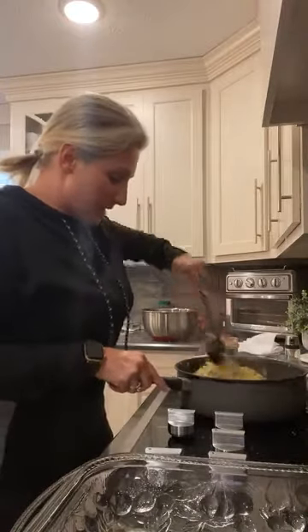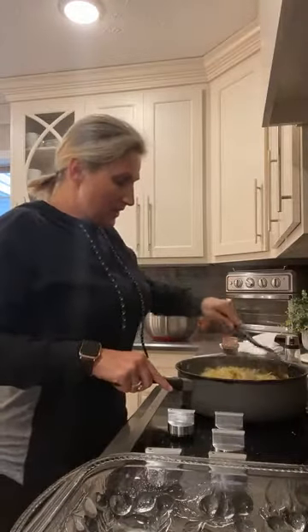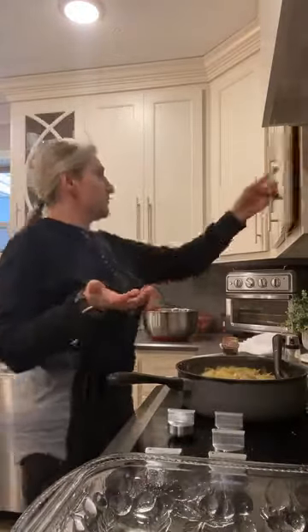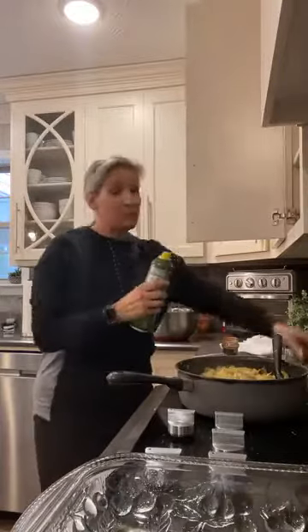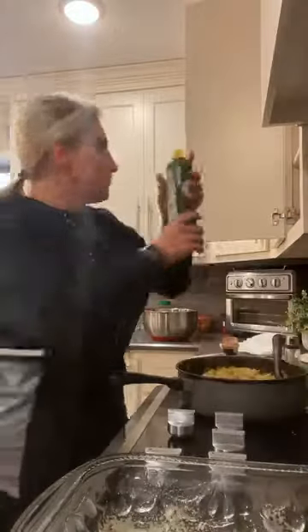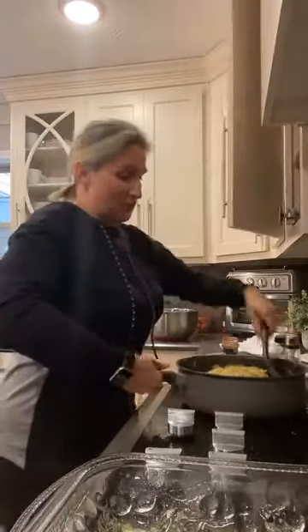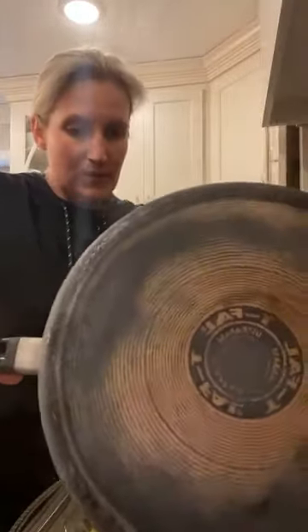Of course, with a good pink Himalayan salt it takes a lot to get a taste, which is a good thing because you need all those minerals. Make sure you've got a good pink Himalayan salt. This looks so yummy just like it is — we don't even need to do anything else, but it calls for something else. We are going to spray this casserole dish because I do not want it to stick — just some coconut olive oil spray. And we're going to pour this into the casserole dish.